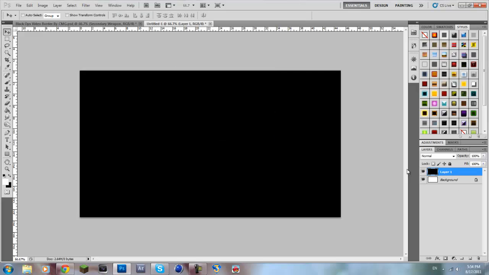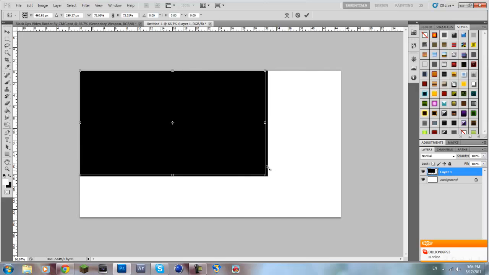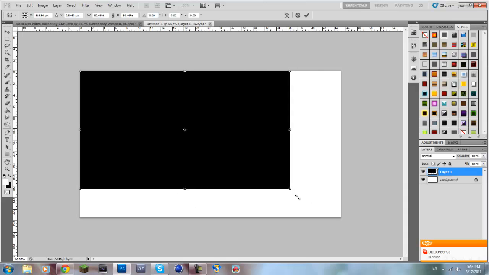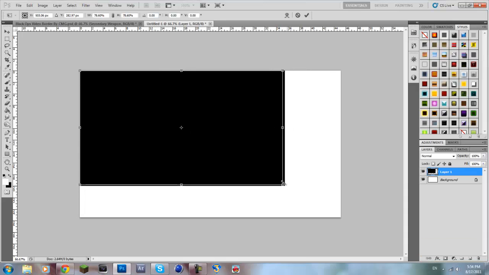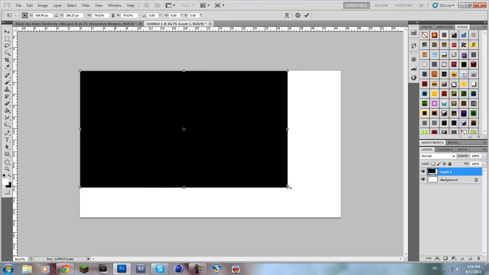And now what we want to do is press Control T with this layer and hold Shift whilst we drag it in from the corner. What that does is it means that we can keep our gameplay in perspective. I'm not too sure what the exact word is, but basically it's not going to go all pixelated and weird when we render it out. So we're going to hold Shift and just drag that in slightly. And I think I'm going to just keep mine around there.